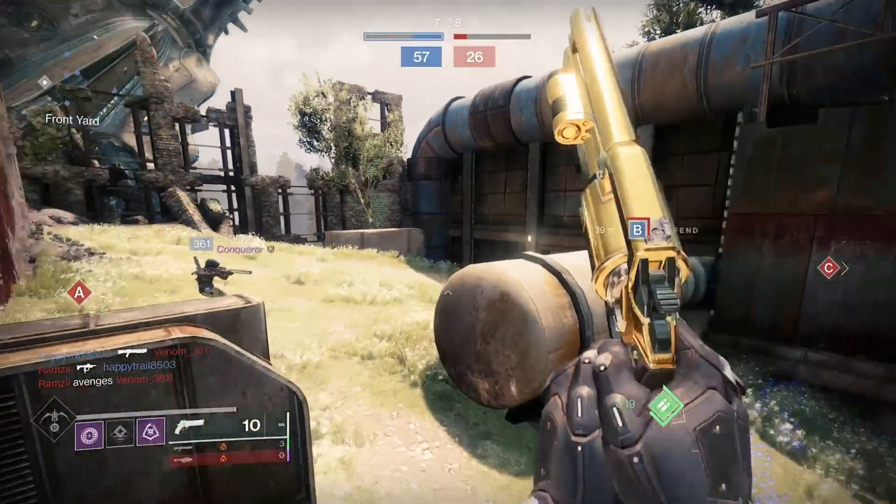If you guys do choose to do that, I want to show you a glimpse of what the page looks like right now. Sorry for the blur, but this took me a lot of work. I want to make sure that the people that buy the spreadsheet are constantly getting what they deserve for that purchase. Exotics and legendaries are on the spreadsheet — all of them are there and they're tested. In the next version, I'm going to have an unlisted YouTube video private to this spreadsheet for each and every single one of these weapons, so you can see what it's supposed to look like before and after, with the actual settings so you can see exactly what to look for and what to expect.